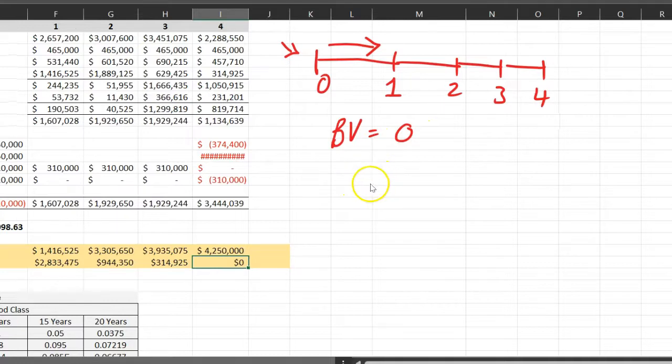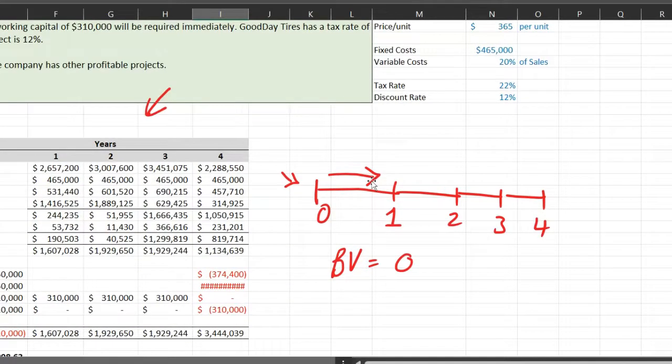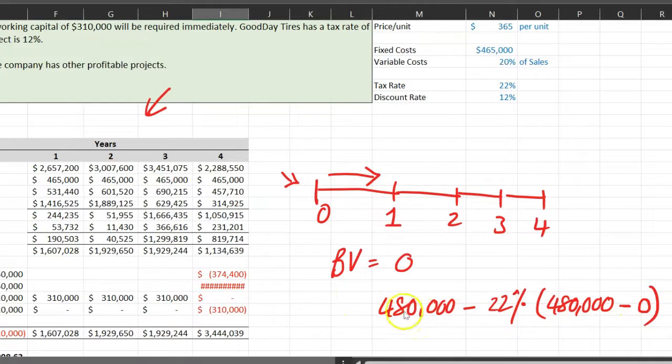So what happens is that when you go out there and sell the asset for something like $480,000, and really the asset is worth only $0 on your books, the IRS says, hey, you're basically making a capital gain. You're making a profit, so to speak, and so you need to pay us tax on that. So you have to pay us 22% tax on the difference between what you are selling the asset for, which is $480,000, which is the salvage value, and what is the worth of the asset on the books, which is 0. And so, therefore, as you can see, you're not going to get the full $480,000. You're going to get something less.